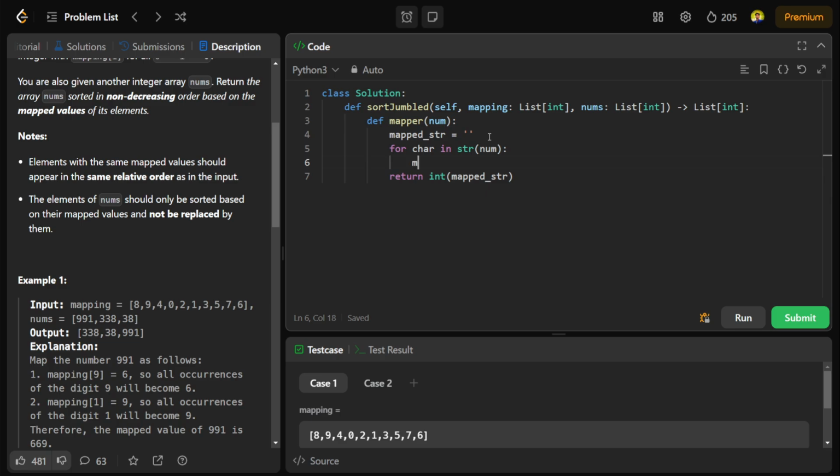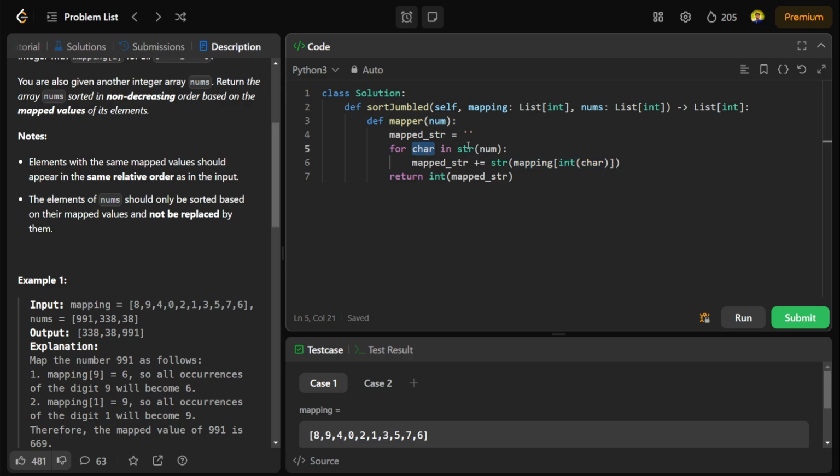So I'll say this mapped string plus-equals what? Each time I will be adding a character to it, which is a string of the mapping array element at the integer part of the character.